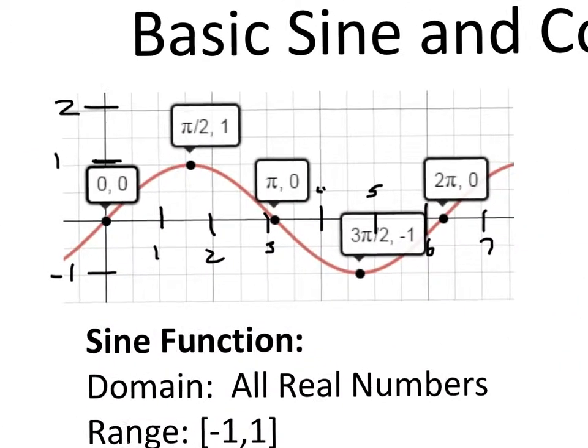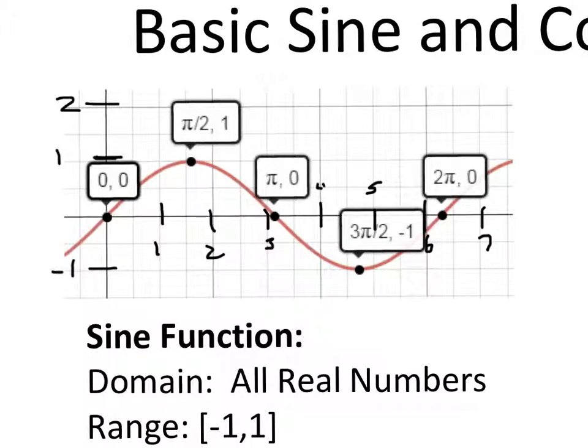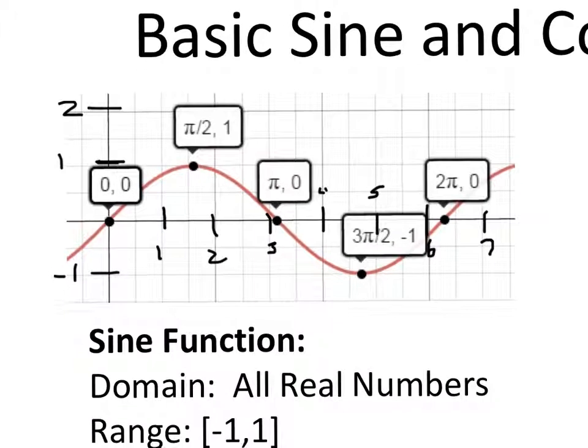Okay, so we see several things about the sine function when we do this. And I'm going to zoom in a little bit so we can just concentrate on sine. First of all, the domain is going to be all real numbers. Okay, so any number can be put into the sine function. And then we use the period to help us determine where on the basic graph of sine it will be, right? Because if I put a negative number, it just means my graph is further this way. If I put a highly positive number, it means it's just further this way. But really this cycle of one period just keeps repeating, okay?